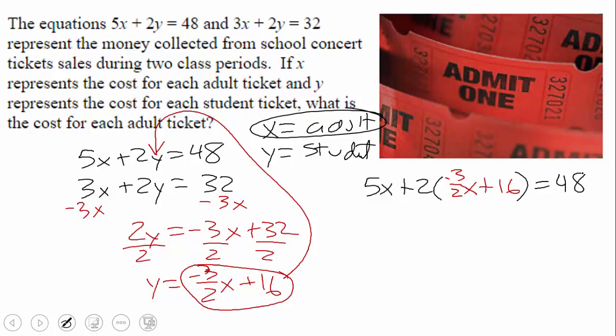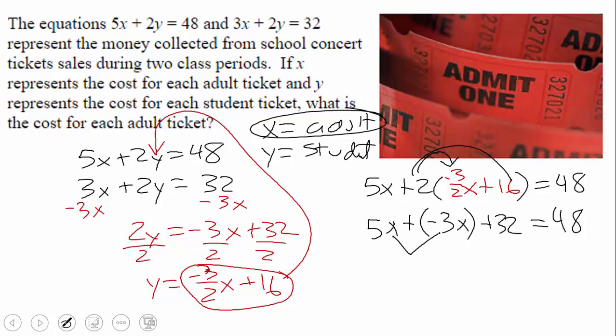Of course, I got to solve. You know, it's a darn good thing we went through Unit 3 before we got here. So right here, I do the distributive property. I just bring down my 5x. Plus, well, 2 times a negative 3x over 2. Well, 2 goes into 2 one time. Or you could say 2 times a negative 3 is negative 6, and negative 6 divided by 2 is negative 3. So plus a negative 3x plus 32, because 2 times 16 equals 32. However you do it, you got to remember how to do our rational numbers.